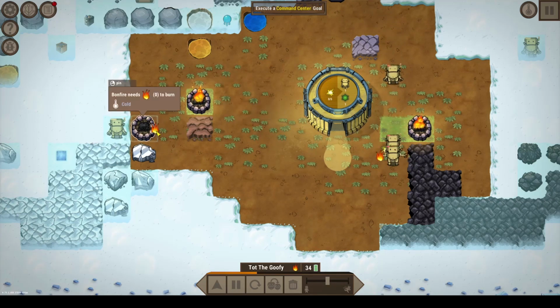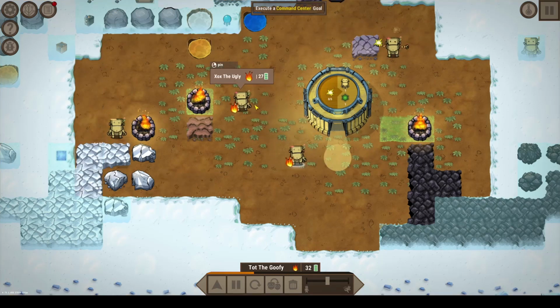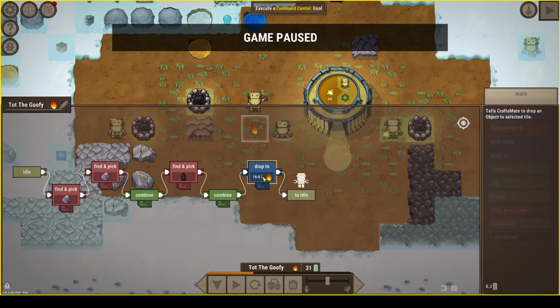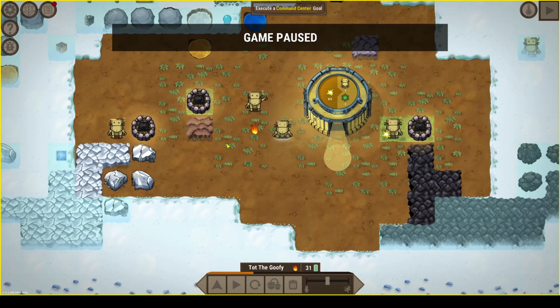So I'm going to take this flame, and if you notice, Zox the Ugly, or no, Tot the Goofy, you notice how he's putting this here? That's because that's where that bonfire was. So I want to change his drop to over here. So now he's going to start dropping there. Now, there are ways to automate this in the future, and I'm going to get to that with the functions. So let's take this flame, and we're going to put it right there.